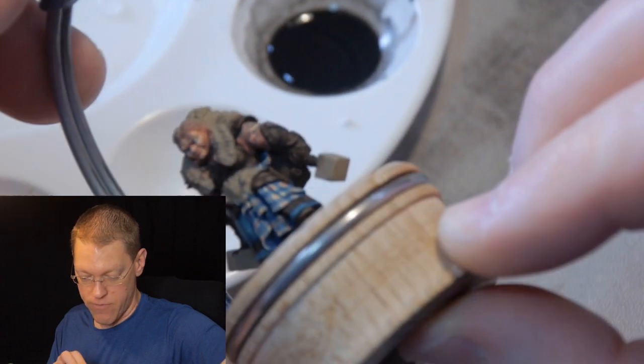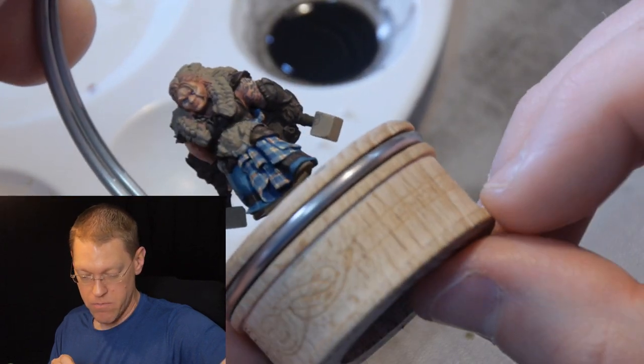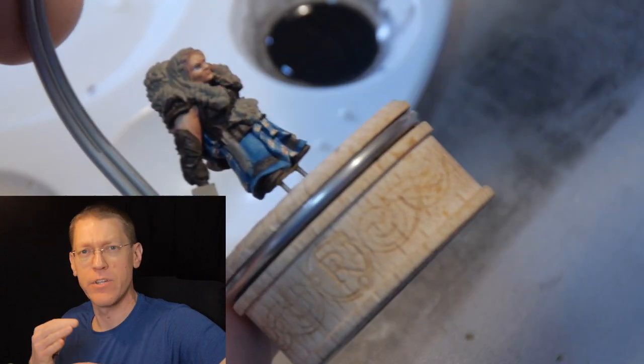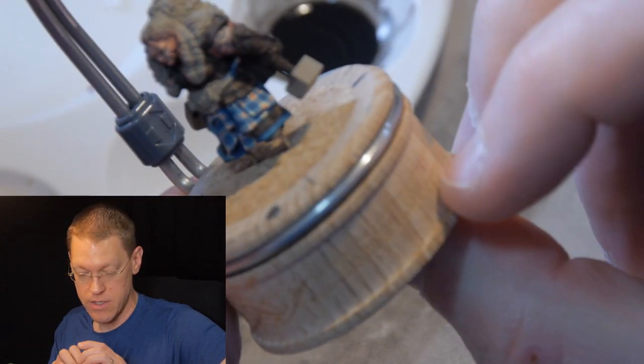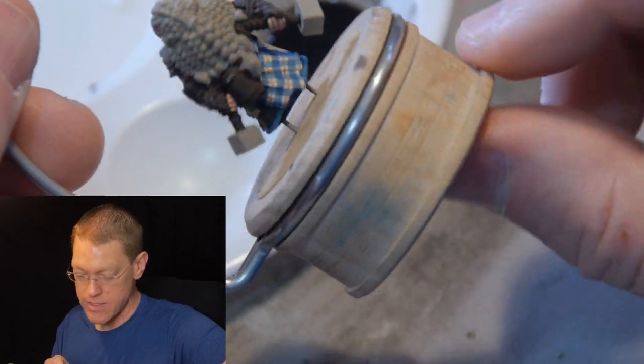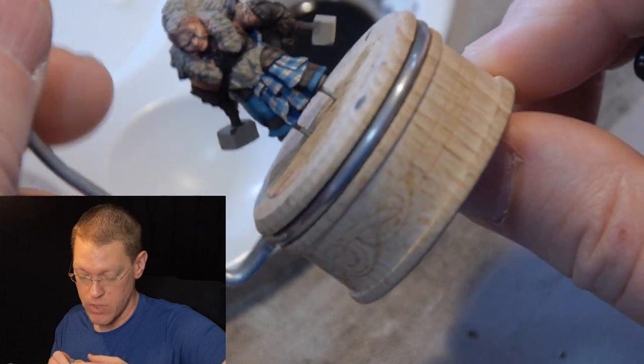So you should see now after glazing in some of that black, we've really brought in those shadows and we've created some differentiation between the highlighted areas and where we're gonna get some shadows. One thing I'm gonna do right before I end, this is not a necessary step. If you wanna skip this, you can.